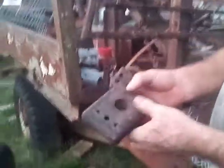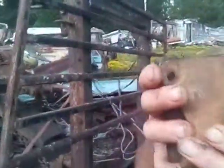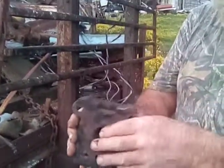Okay. This rubber mount here bolts in right there, right to that cross frame mount. On a 6-cylinder, this attaches to it. Got a pair of them. You throw them away if you're putting a V8 in. You don't need them. They're only for a 6-cylinder. No, you don't throw them away. You just put these on there and that V8 engine will bolt right to them.